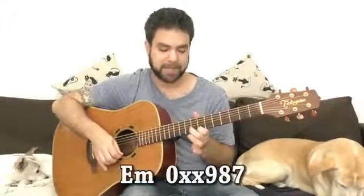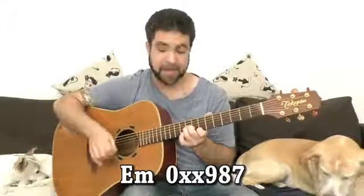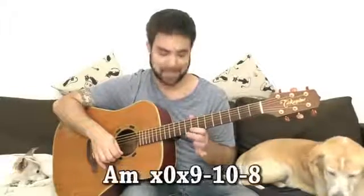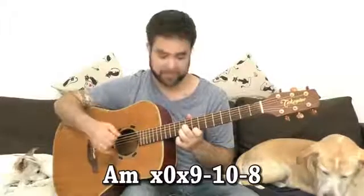But this doesn't sound too Latin. I mean, this sort of sound. So the next E minor shape is going to be this, which is 7, 8, 9 on strings 1, 2, and 3, again with the 6th string. And for A minor, it's the D minor shape again on 8. So it's 8, 10, and 9, okay, with the 5th string.